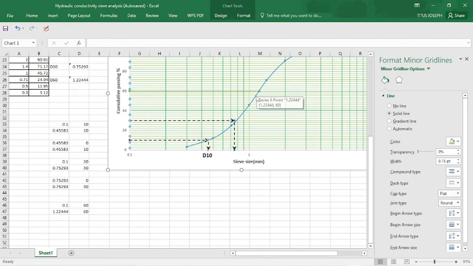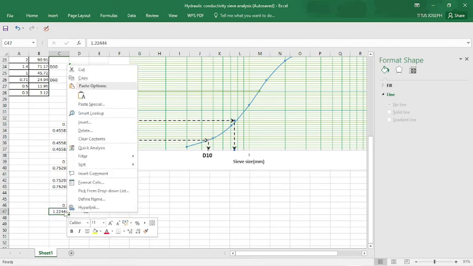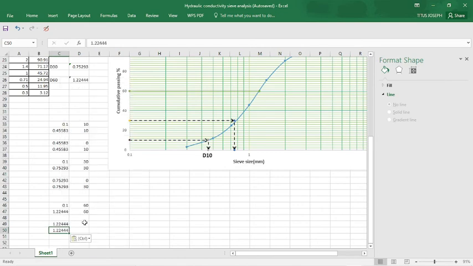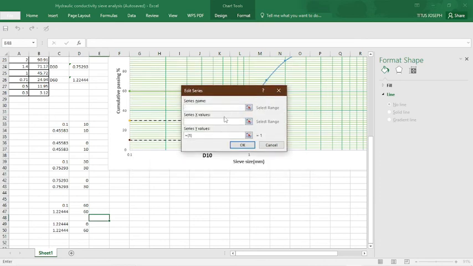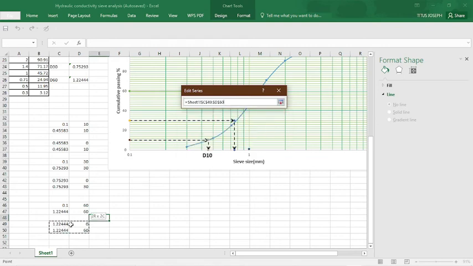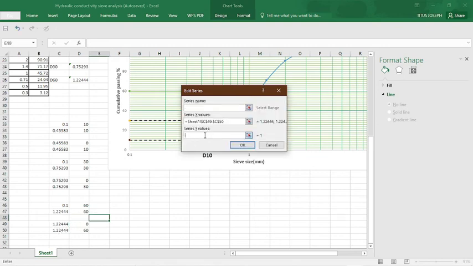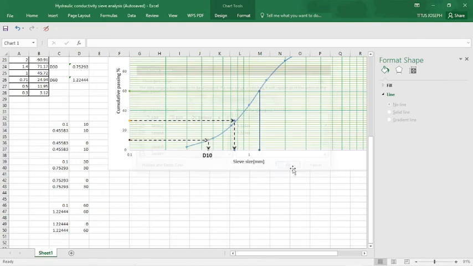So we're going to plot the line along the y axis from here to here. It's going to extend from 0 to 60, so we're going to copy the values here. Because the line is going to extend from 0 to 60, we're going to type in 0, 60. To plot the line, click on the graph, choose select data, choose add. For the x values, we're going to select this. Then for the y values, remove it and select this, 0 and 60. Then choose OK. Okay, so as you can see, the line has appeared.